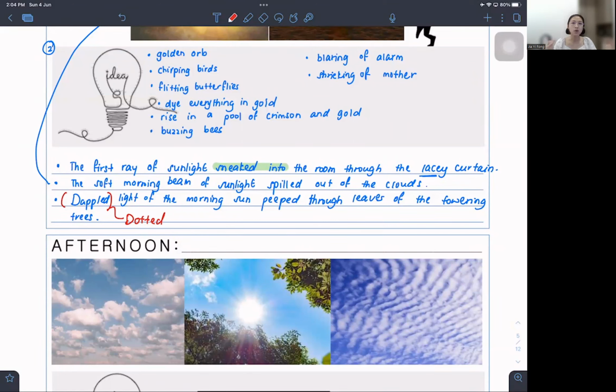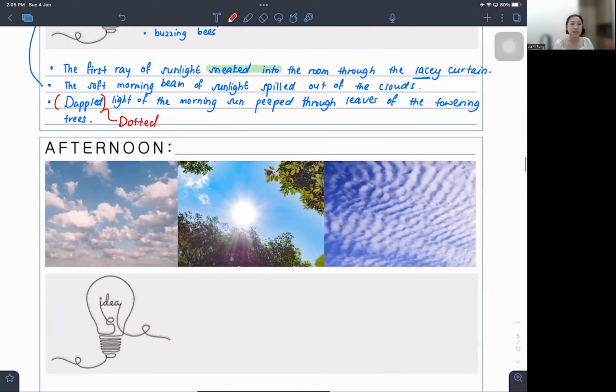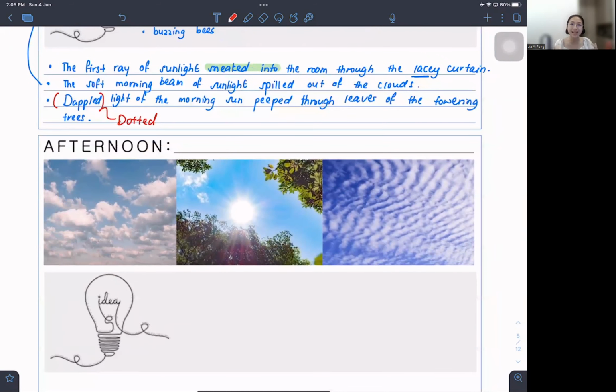All right, so now that we have morning, let's move on to the second time of the day. The next period of the day is actually afternoon. So come again, level 1. If you find that this is very difficult, at least change the word afternoon. Stop using the word afternoon. So what is another word to replace afternoon? What is the meaning of peep? Peep means look sneakily. In Chinese is 偷看.